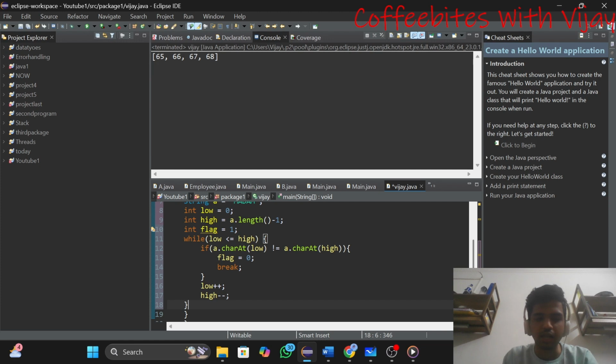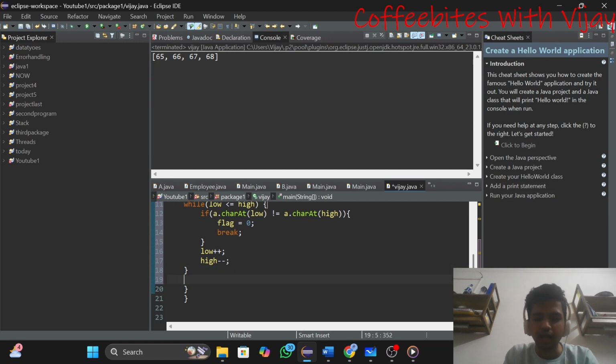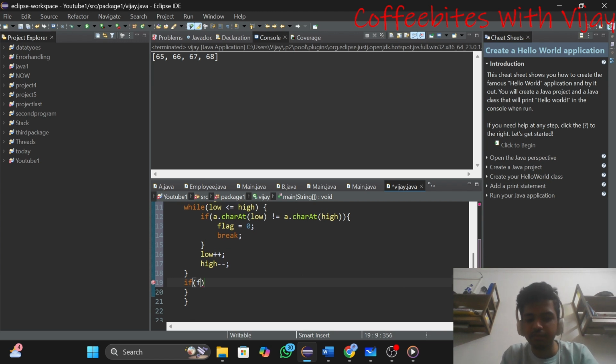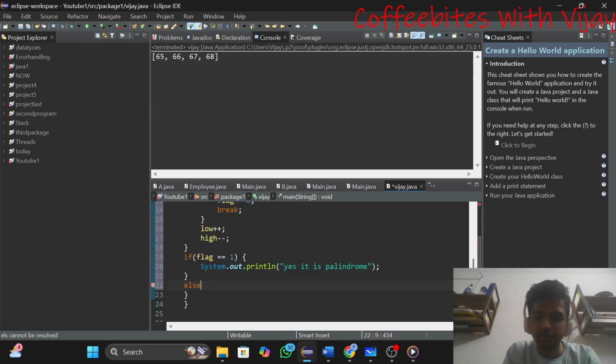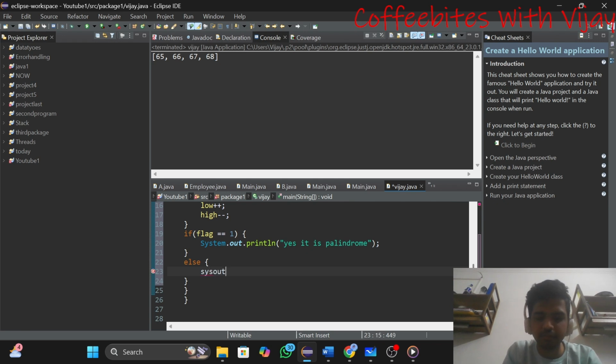That's all, guys. Now come out of the loop, and what I'll do is, if flag is equal to 1, whether it is equal to 1, yes, and here I'll print yes, it is a palindrome, or else I'll print no, it is not a palindrome.